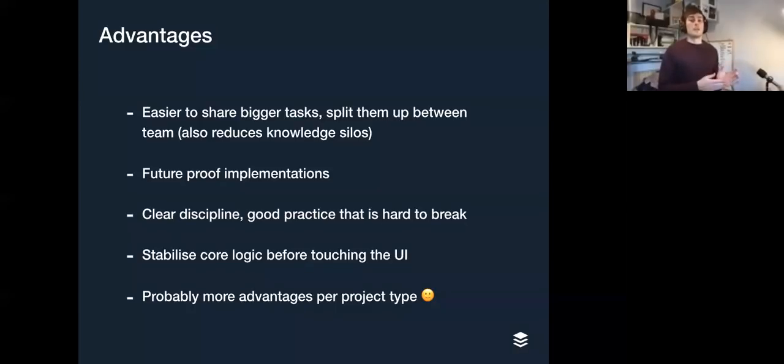One of the things I like is it allows you to stabilize core logic before you even touch the UI. So you can have solid inner layers with a bunch of tests, and you can know it's working to the best of your knowledge until a user uses it and it probably breaks. But the point is you can do all of that before touching the UI, and then you can really focus on creating a polished UI, knowing that everything underneath is working solidly. There are probably more advantages, and it probably depends on the project, but those are the ones we've found so far.